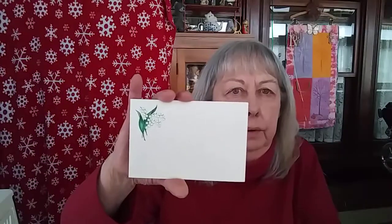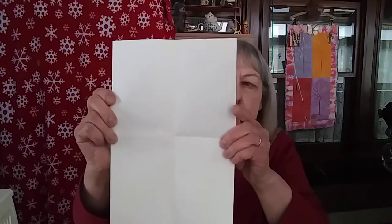Yesterday I got these — I got a whole stack of them. They've got lily of the valley up in the corner. What's really cool is it opens up and opens up, so you've got a lot of area to journal. I'm going to try to figure out which way to turn these — maybe join a few or whatever. I got a whole box of those. I thought that'll be fun.